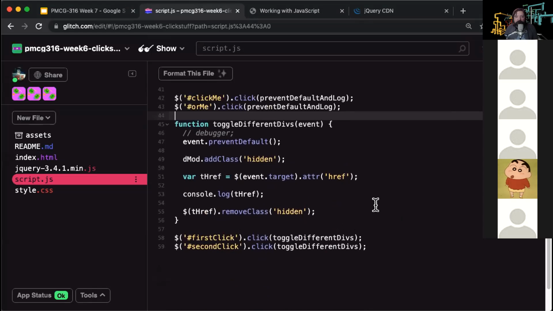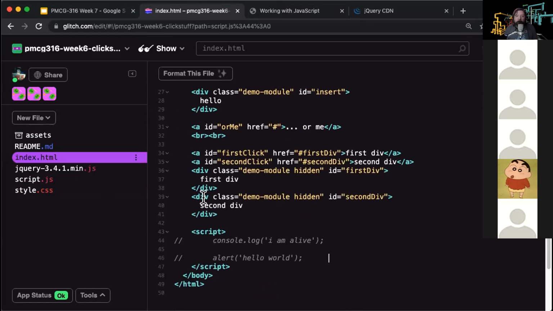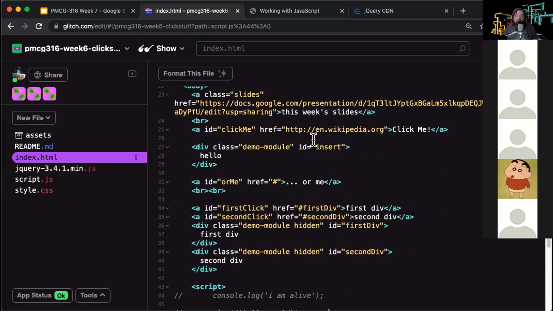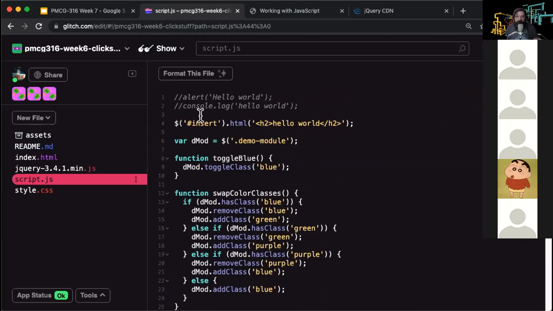It's also worth noting I have a div here. Notice that in my markup, it's just the word hello. I can take this out completely.